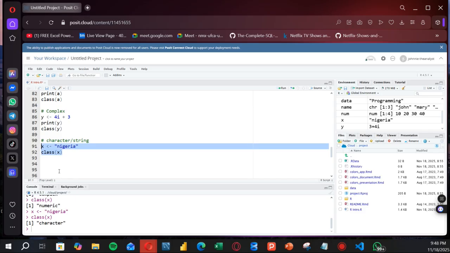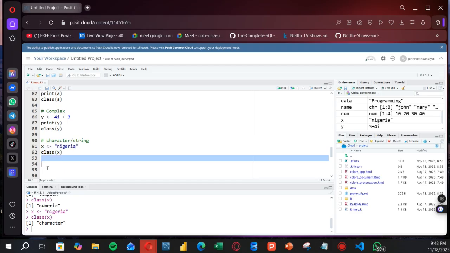So the class of this is character. The last one from the data types is logical, or Boolean.